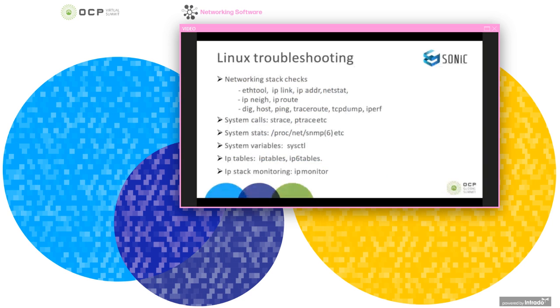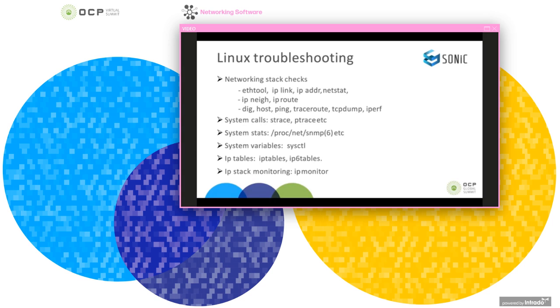Okay, first let's talk about Linux troubleshooting, because SONiC is sitting on top of Linux. So we would like to really leverage a lot of Linux tools to make debugging straightforward. There are a lot of tools for the networking stack, like IP tools, neighbors, show tables, and traffic pinpoint tools.